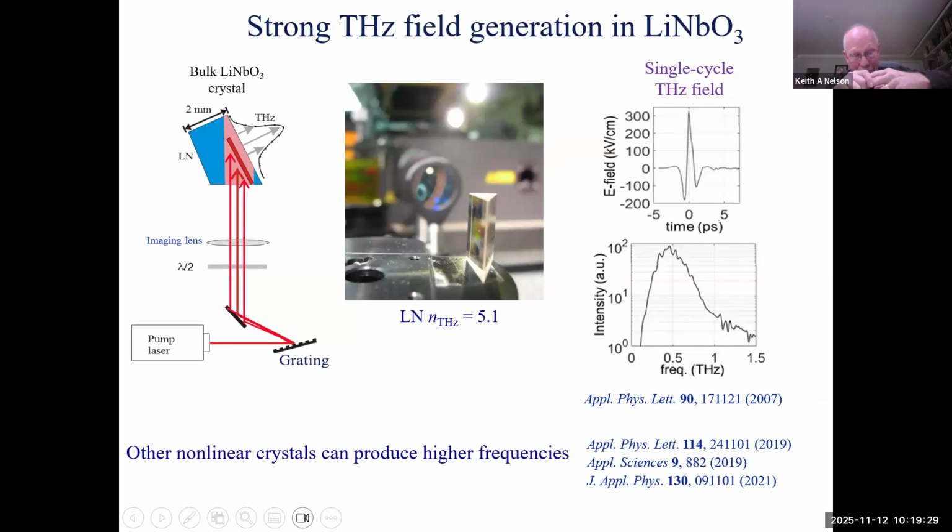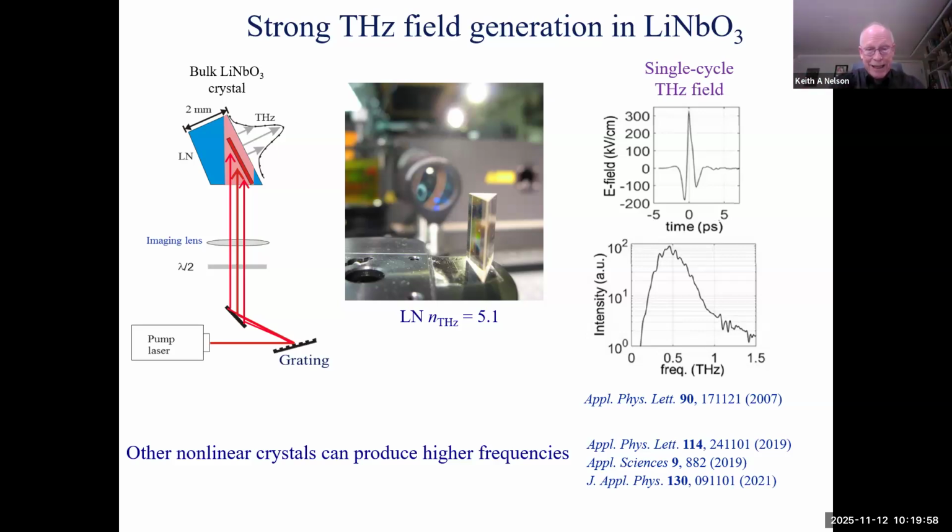Because the refractive index for the visible light that we're using for pumping, at 800 nanometers, is much smaller than the terahertz refractive index, a little bigger than 2, what happens is, as the pulse propagates through the crystal and generates the terahertz wave, the wave doesn't move purely laterally. It has a forward wave vector component too, very much like Cherenkov radiation, in fact.